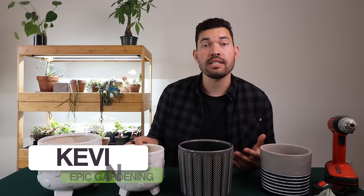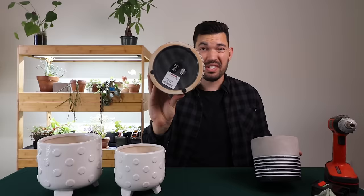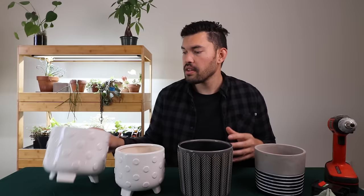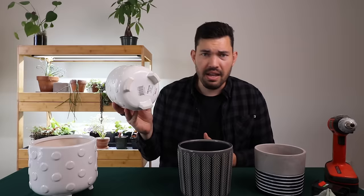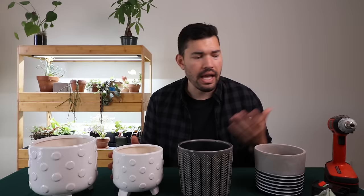I found these for $33 for all four of these pots — pretty good deal. I just recently had a video on how to find these cheap pots, so check that out if you haven't already. But the commonality in all of these pots is they don't have drainage holes. The problem is sometimes when you drill a drainage hole, you're going to crack the pot. Now these are cheap — $7 — it's not the end of the world if I crack this pot, but I don't want to. It's wasteful and it's just frustrating.